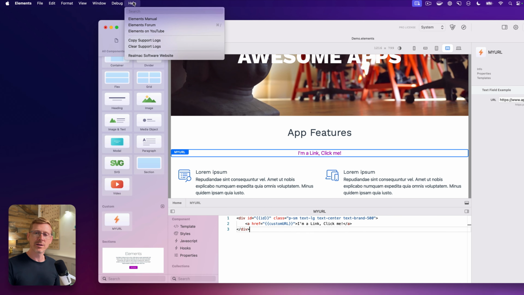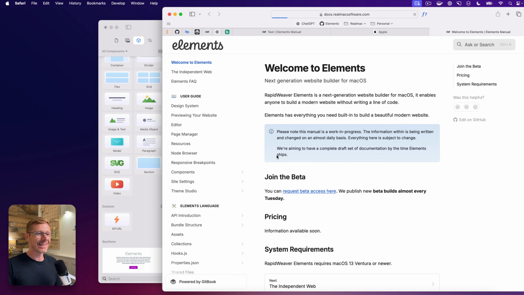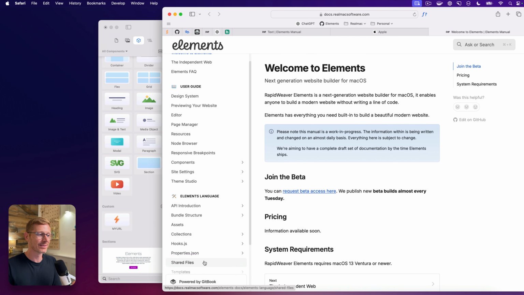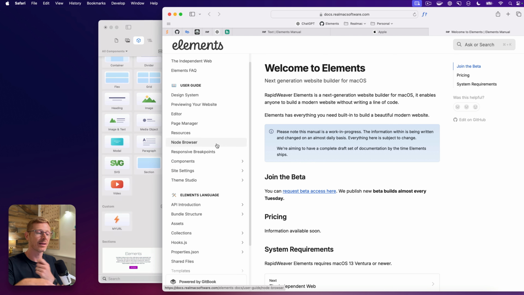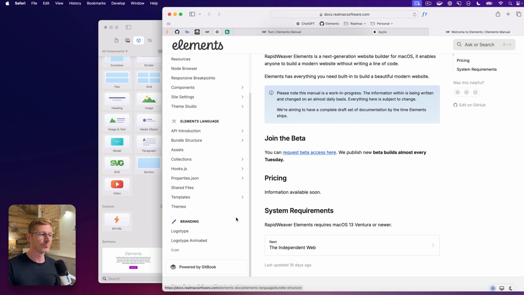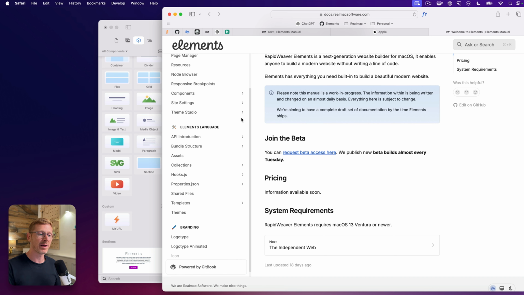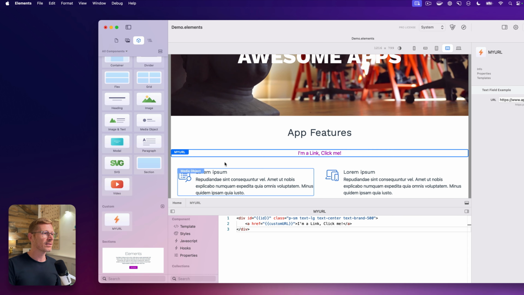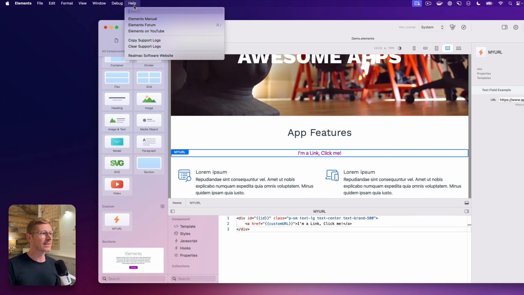So I very much got sidetracked there. But that is the Elements manual link, and you can find lots of good information in there about Elements, and we're updating it every week. So bits and pieces get updated. This is also on GitHub. So if you want to contribute to it, you can, and we'd appreciate that very much, as it all helps to get the product finished and out there, and helps everyone in the community. There's a post on the forum about that. All right, so those are the links there.